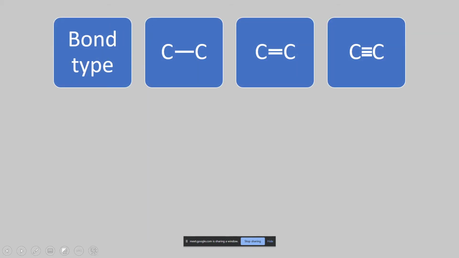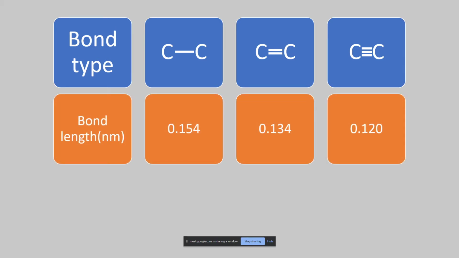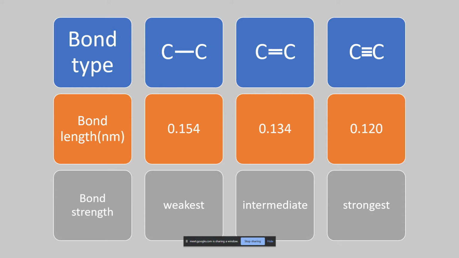Okay. Question usually akan tanya benda ni, untuk maybe the next UPS akan tanya benda ni lah. Maybe or maybe not. I'm not sure. Okay. Bond type and bond length. Okay. Untuk single bond, it is the longest bond. Kalau you guys ingat, this is in nanometer. The longest bond. Sebab they only have one ikatan.